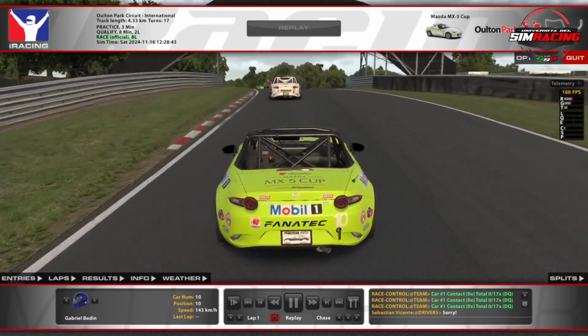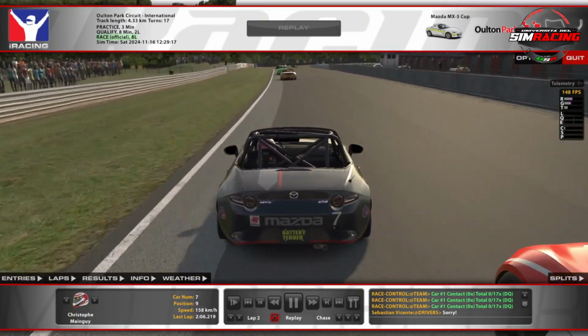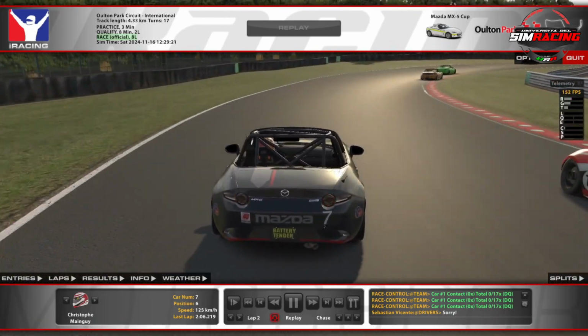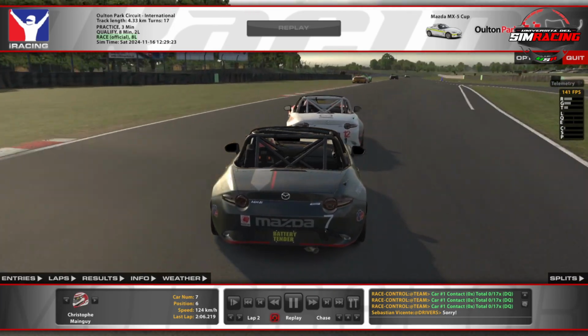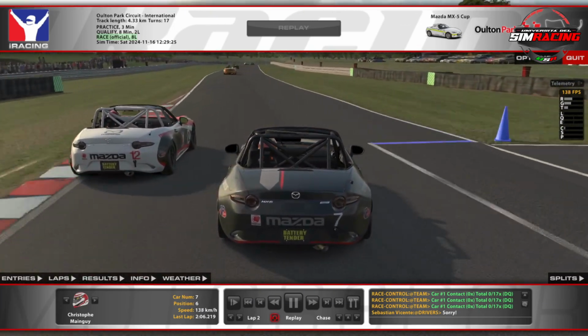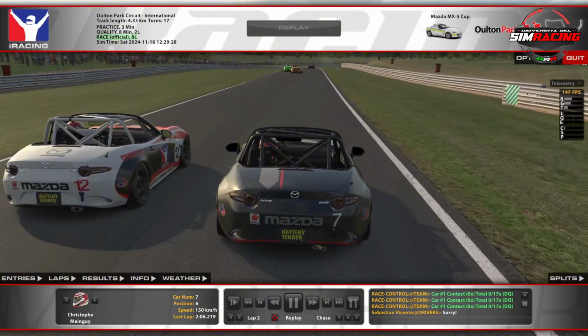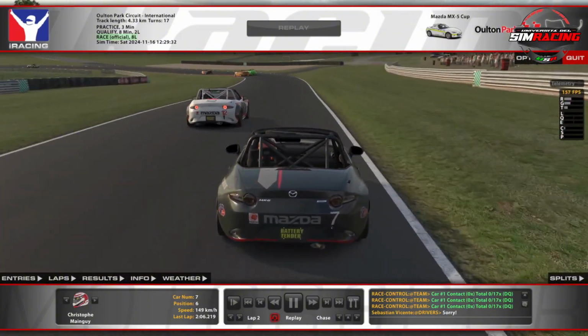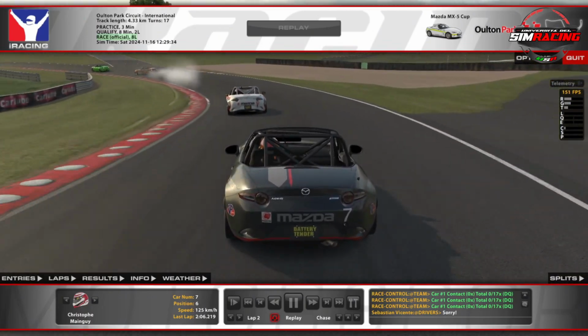Now let's switch to Christoph, car number 7. Similar story. A driver tries a lunge up the inside, but Christoph gives him space. Runs wide, avoids contact. Look how cautious he is. He's not risking anything. And again, this pays off later, because as the race unfolds, mistakes start piling up ahead.